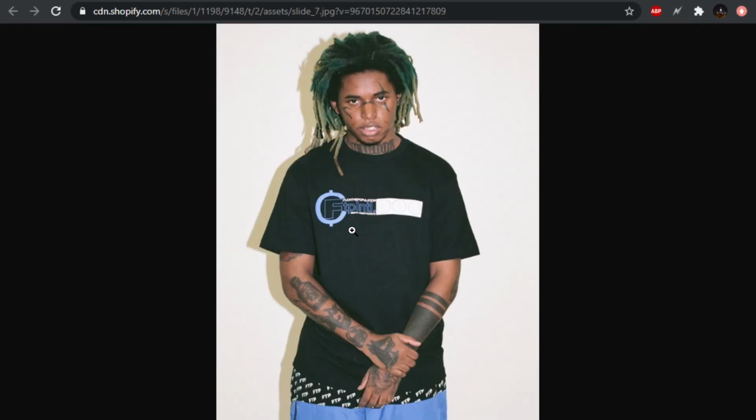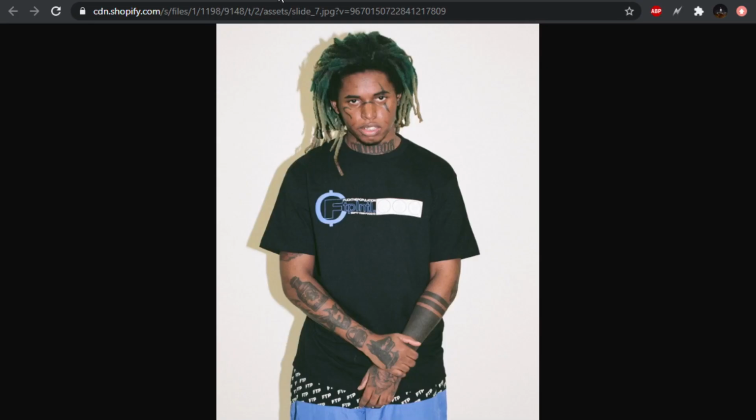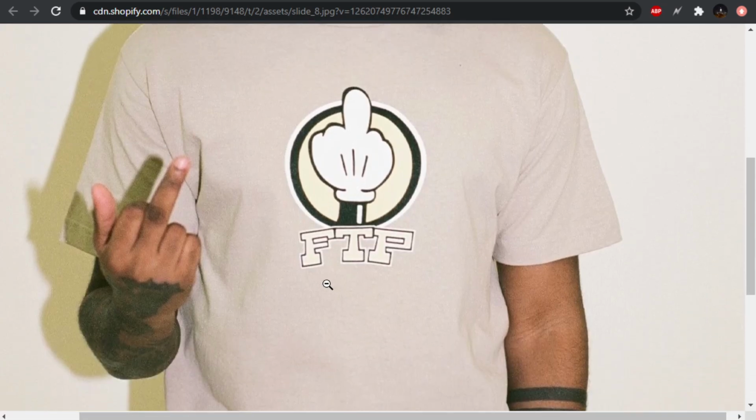It's all right. We have this FTP International Empty Your Pockets design, which I think is pretty weak. There's some international ones, and then these business ones that they go for this season that I think miss. I think they're a little tacky maybe, but there's that one. And moving forward, we have a graphic tee that I side a little bit more with.